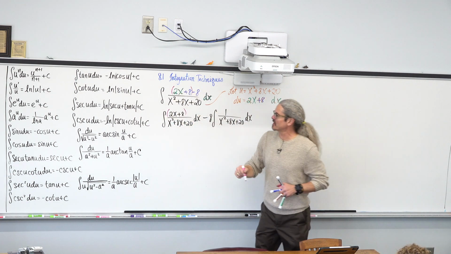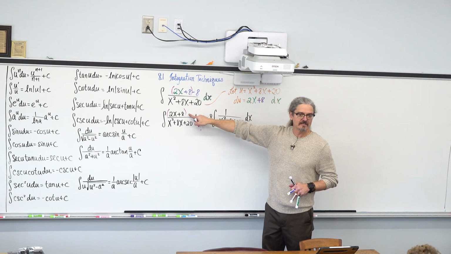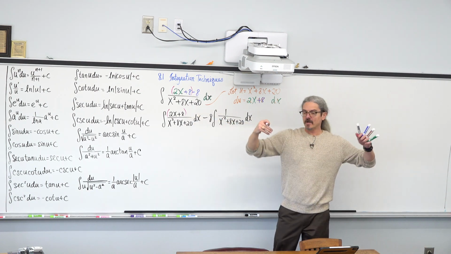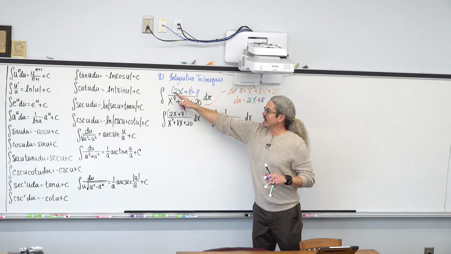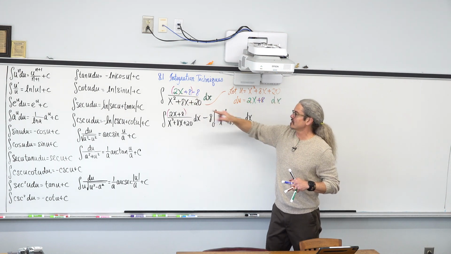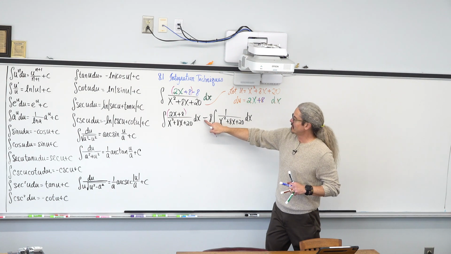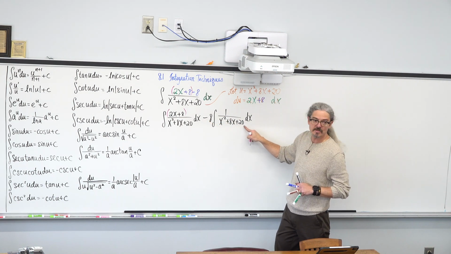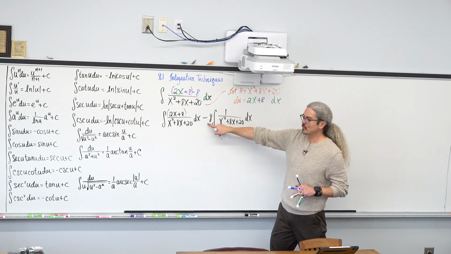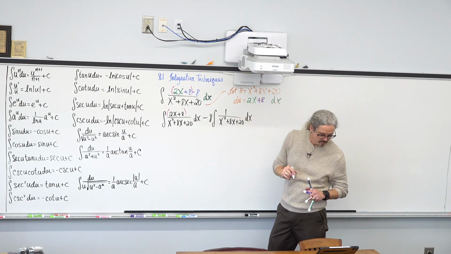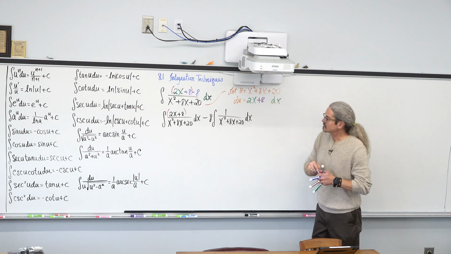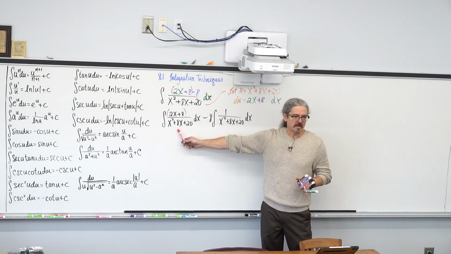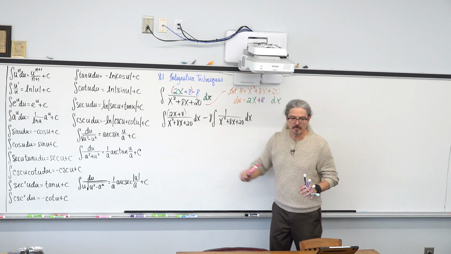So that 2x plus 8 is in the numerator of my first fraction. I'm pulling apart the subtraction now. So it's this fraction of 2x plus 8 over x squared plus 8x plus 20, and then minus 8 over that common denominator of x squared plus 8x plus 20. I'm just having the minus 8 move out front. So the first one's basically going to be done. It's natural log of the denominator.